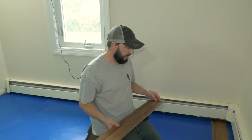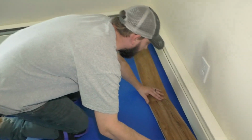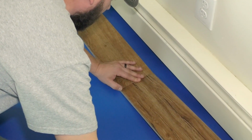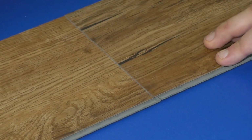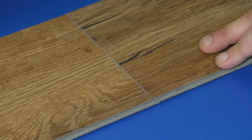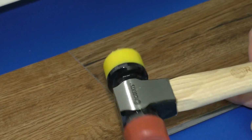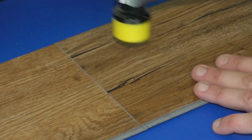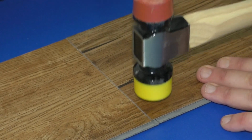And this is how you do it. Super, super simple. With these seams, you just get them nice and tight, nice and even on each end. And right here, you want to get this seam tight. You can see there's a lip. I like to use a regular hammer, but that's another thing you guys yell at me about. So I'm going to try using this one. And all you want to do is lightly tap this together until it's nice and tight and flush, just like this.